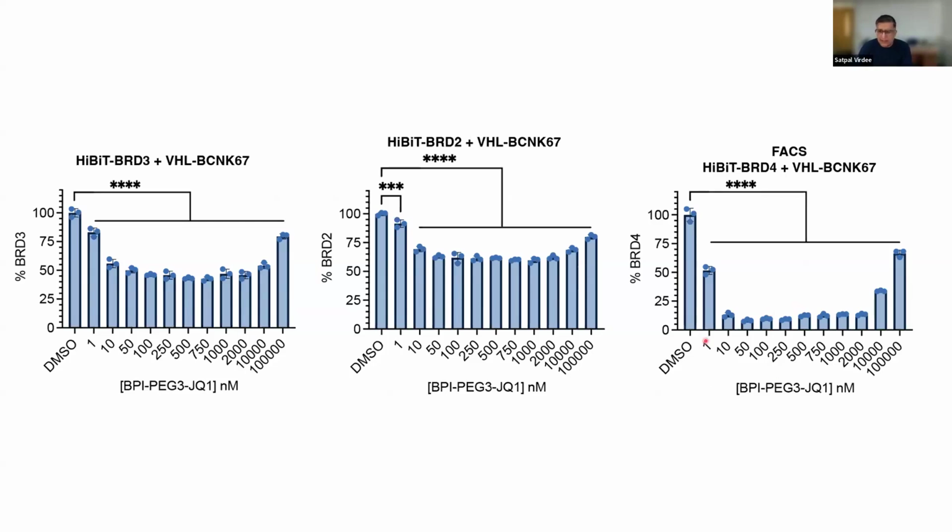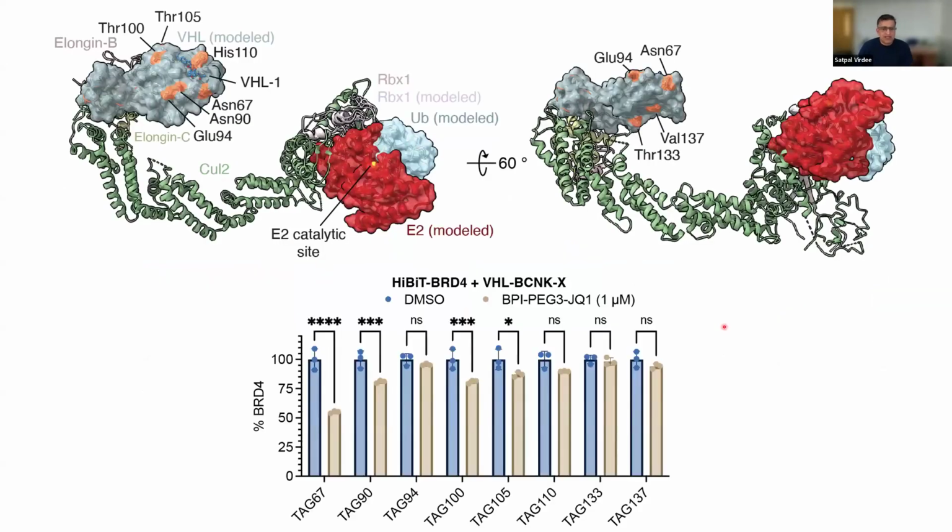Remarkably, the DC50s, the concentration where you get 50% degradation, are in the low nanomolar region, which is comparable to normal PROTACs, if you like, optimized normal PROTACs for this system. So we can test multiple sites in VHL and find that some sites don't work, some sites do. The data suggests that actually the exit vector on the known VHL ligand, which has been used for PROTACs, is probably optimal because the best site was positioned near to that exit vector position.